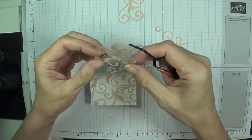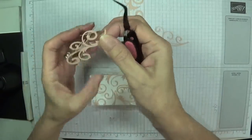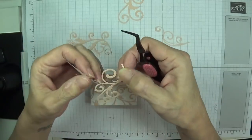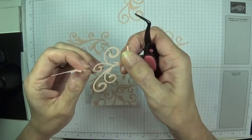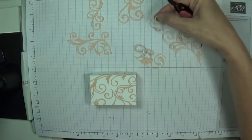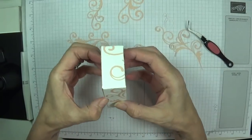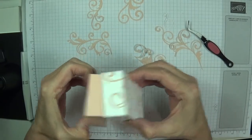And I've packaged a little pack of this for my gorgeous friend Mandy as well, because she hasn't got any. I said, don't buy them, I'll send you some of mine. So I've cut them apart. Aren't they gorgeous?